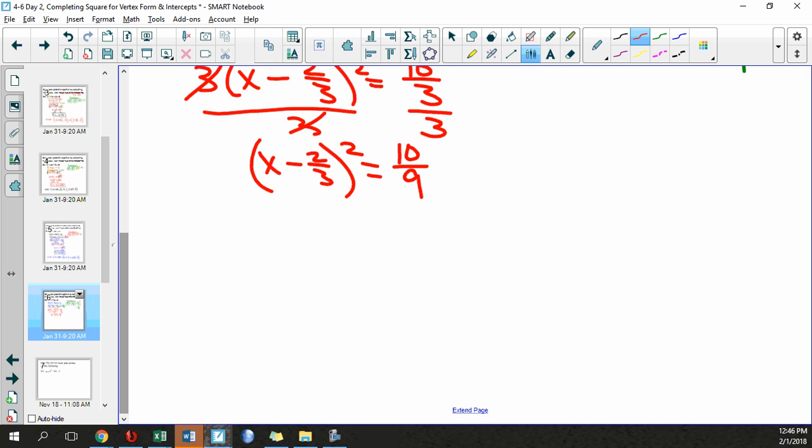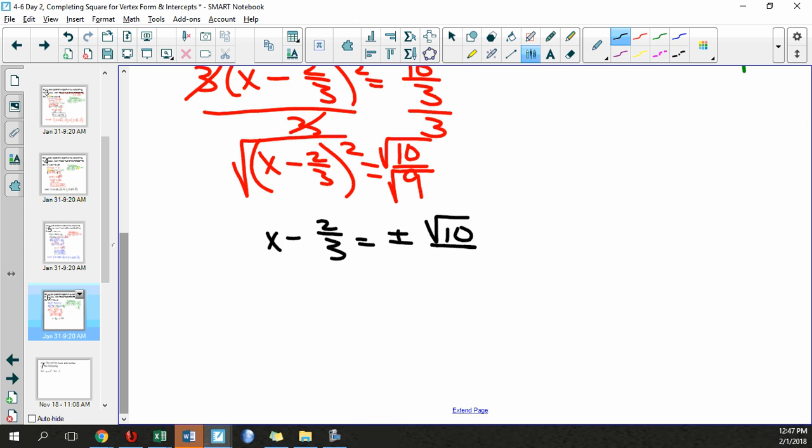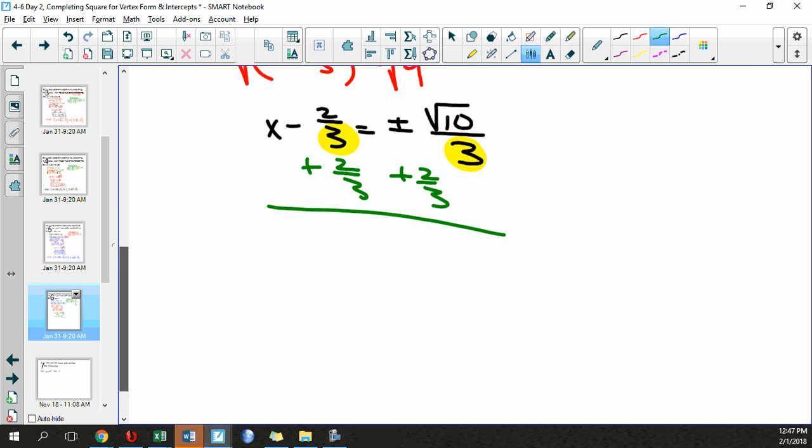Now what? Take the square root of both the top and the bottom of the fraction, just like we did yesterday on that 5/3 problem. Yes? So this is going to give you x minus 2/3 is equal to plus or minus the square root of 10. Why? Because the square root of 10 has no perfect squares in it. And what is the square root of 9? 3. Now what do you notice about these two lovely denominators? They're going to be the same. So whenever I add this 2/3 over, I can write that as the same denominator. X equals 2 plus or minus the square root of 10 all over 3.